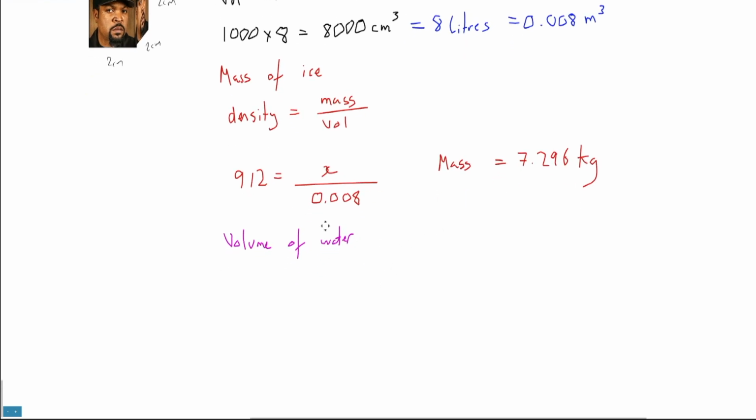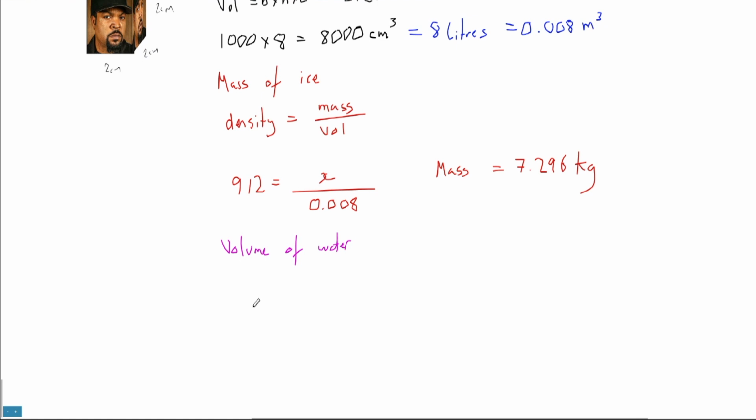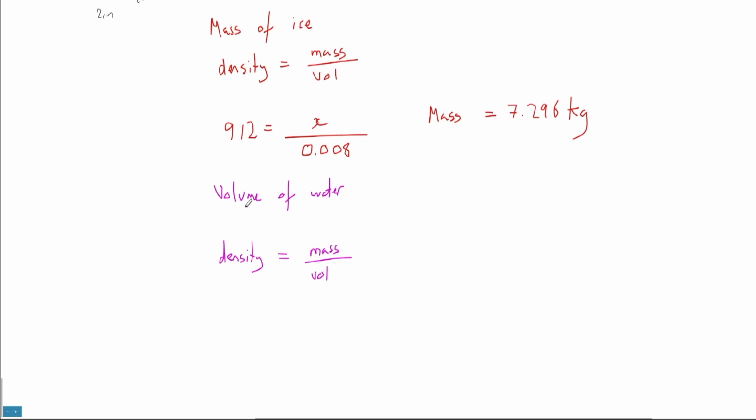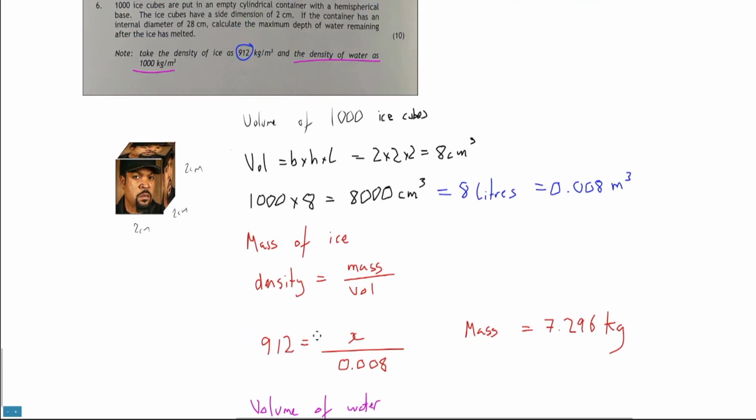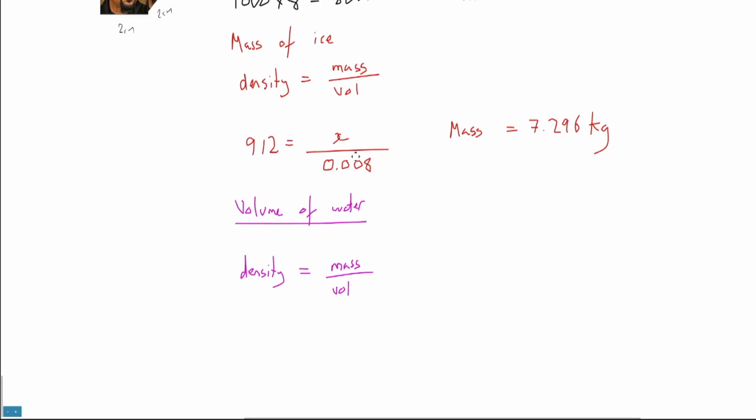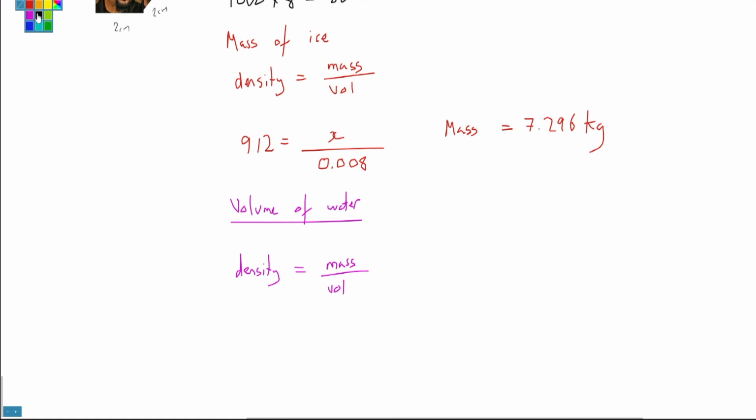We've got this mass. We've got the density. Let's get the density equation. Density is equal to mass over volume. I'm calculating for volume this time. I know my density is equal to 1,000 kg per meter cubed. I can just pop this out, looking at it, because like I said, I know this must be 7.296 liters, which is really good.